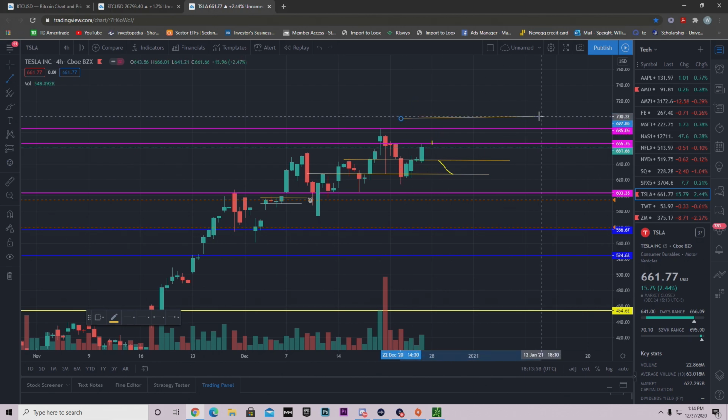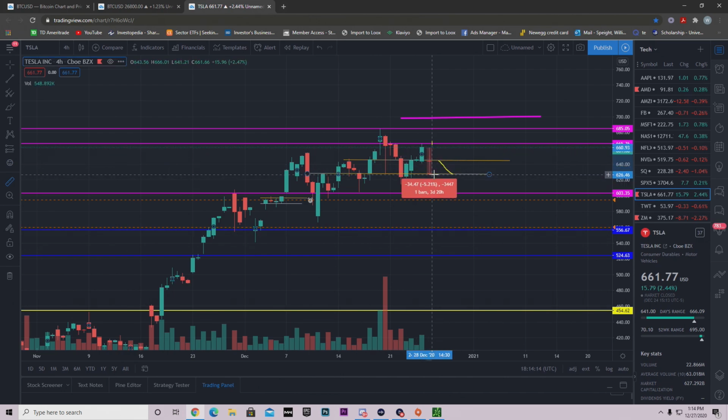Let's go ahead and draw your line. Now you can make this a darker color, whatever color you want, so it stands out, so you can see where the expected move is going to be for that week, and then you can make the line a little bit bigger. So we did plus 35. Now we also have to do minus 35 because it is plus and minus. So you go down minus $35.